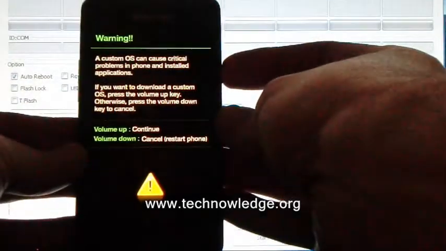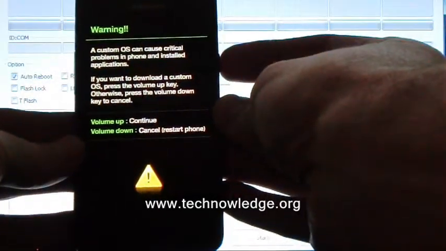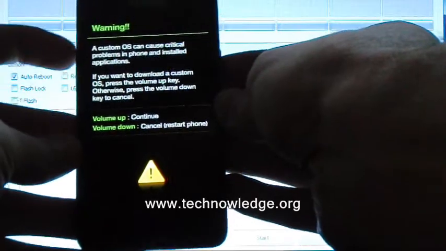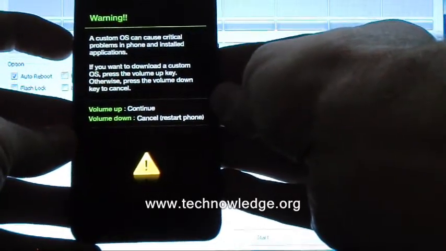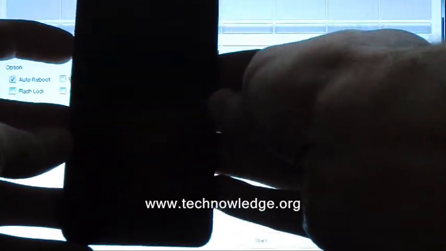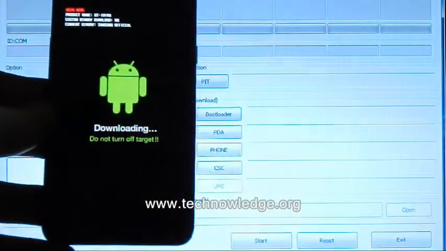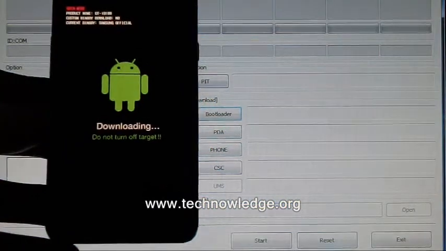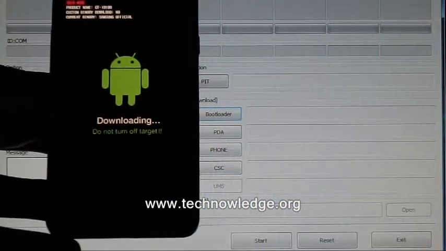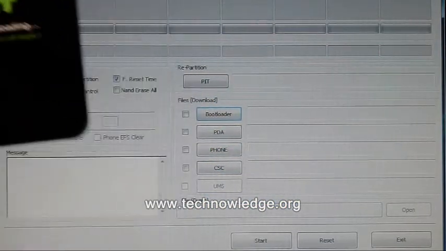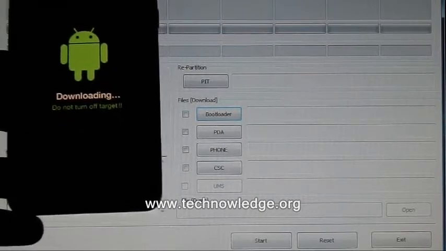So I'm going to do that, or actually it says on here volume up for continue. Okay, so now it says open Odin on your PC. I've already opened Odin.